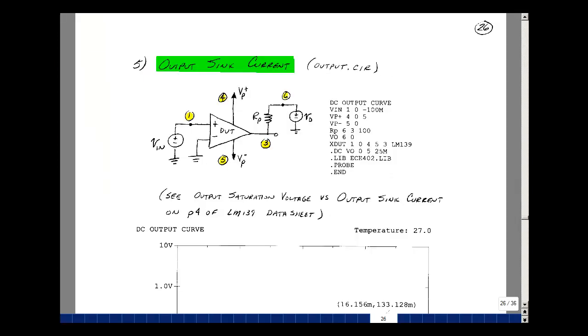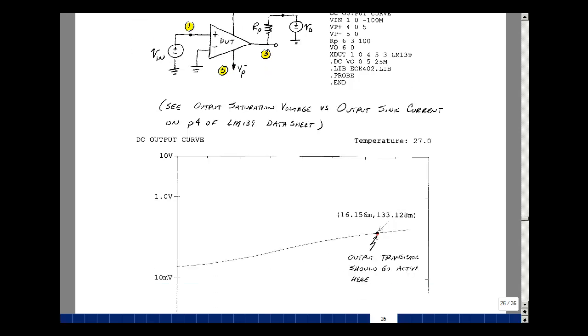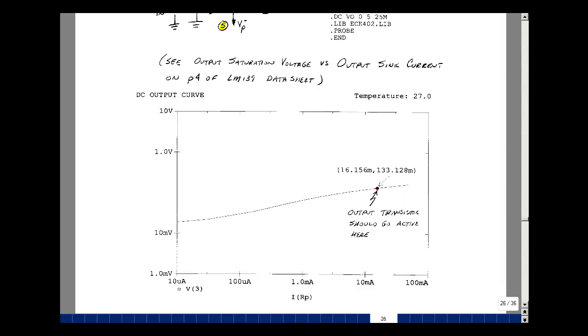Now to recreate these conditions, I put a voltage source here. I'm going to vary the voltage, and I put a current here to limit the current. I'm going to plot the voltage here versus the current, but force this transistor to be in saturation. I can do that by putting a negative voltage on the input. That causes that transistor Q to saturate. Let's take a look at the plot now of the voltage at the output versus the current that's going into the comparator, or that output transistor.